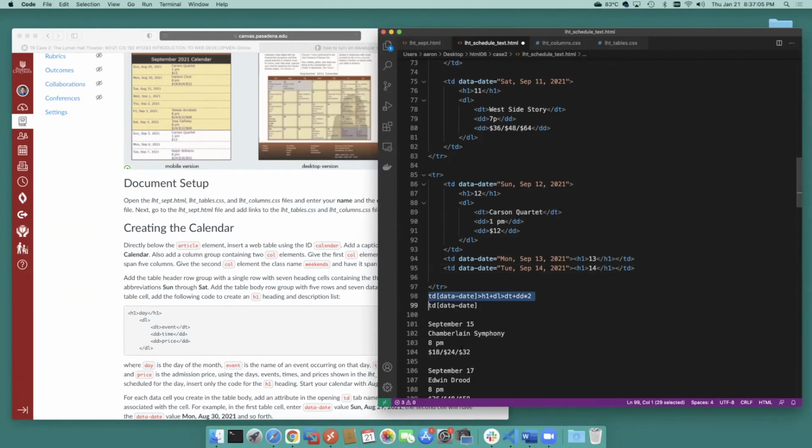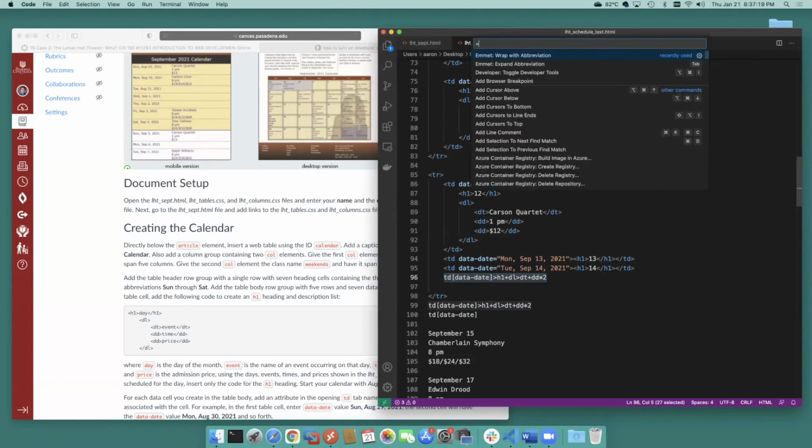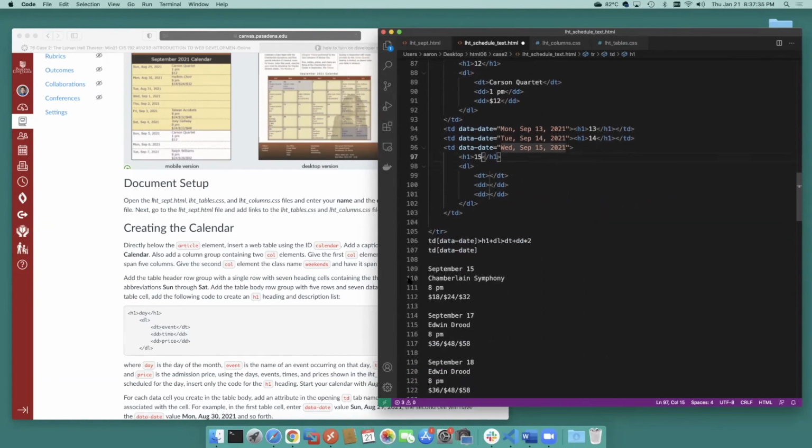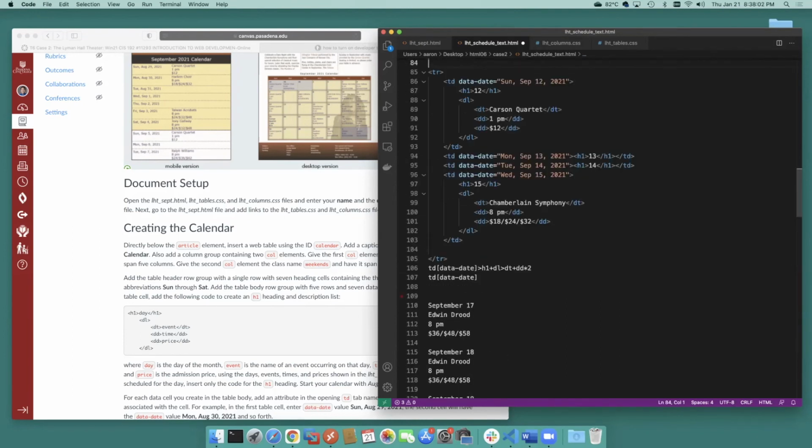So then that means on the 15th, okay, 15, 16 we're off.